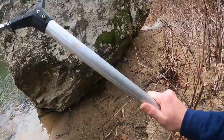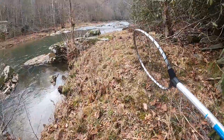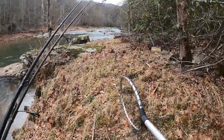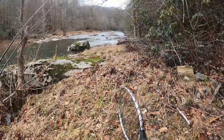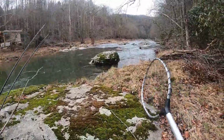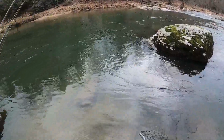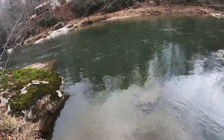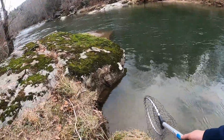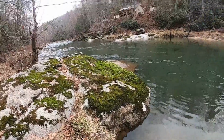Let's use our machete right here. Beat these branches back. Should be sitting under this rock. And if it drifted away, I'll be one sad man, which is very likely. All right, come on now. Where'd you go? Where did you go? There's no way I did all this for nothing, man. Is that it? I just found it. I just found it, y'all.